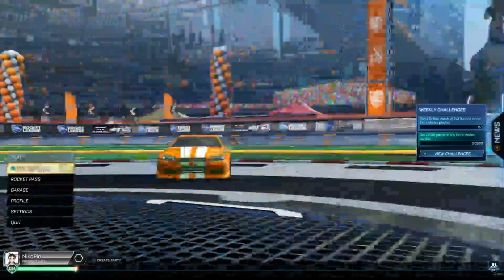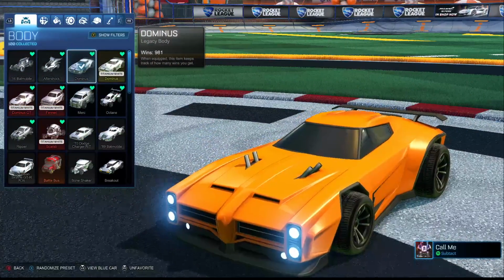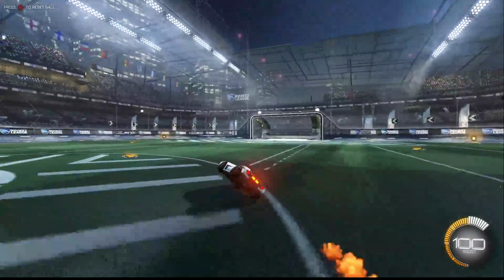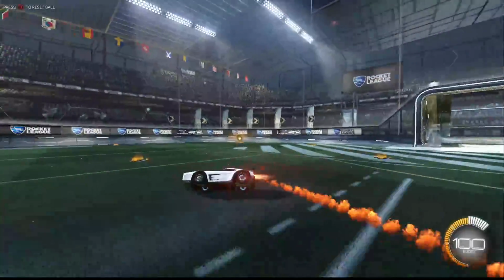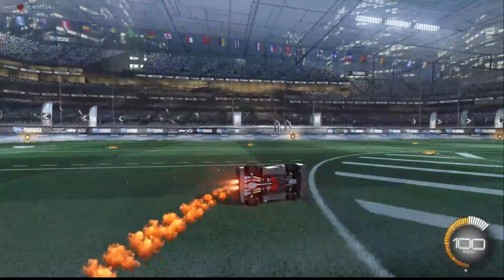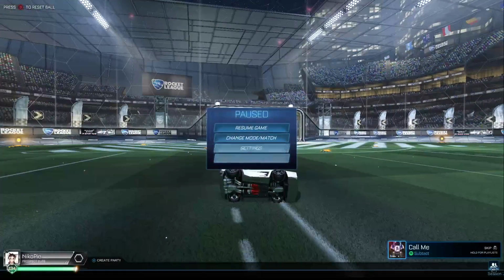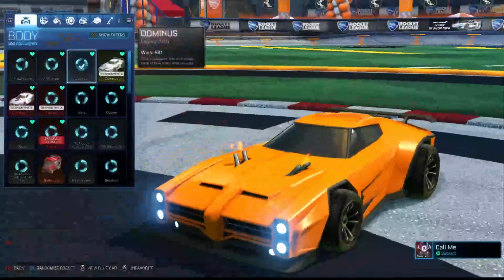And then the next hitbox that's the next lowest would be the Dominus. And I'm doing this all based on each car's height. I can normally get it first try with Dominus. There it is. So you can do it with Dominus too. It's a little difficult. The flatter the car is, the more difficult it is, what I've realized.